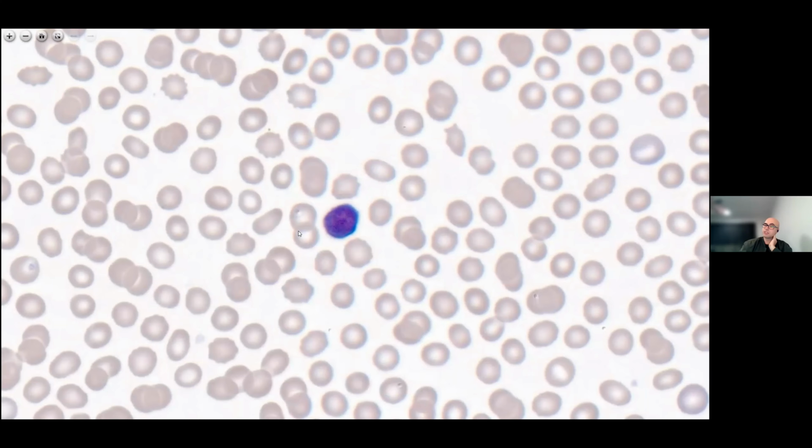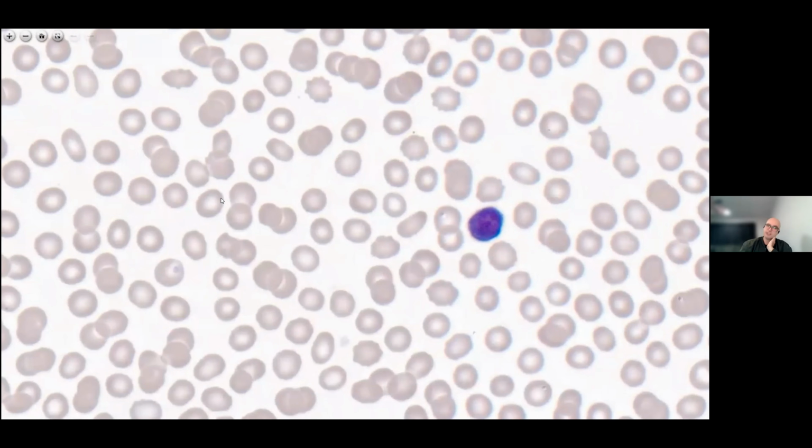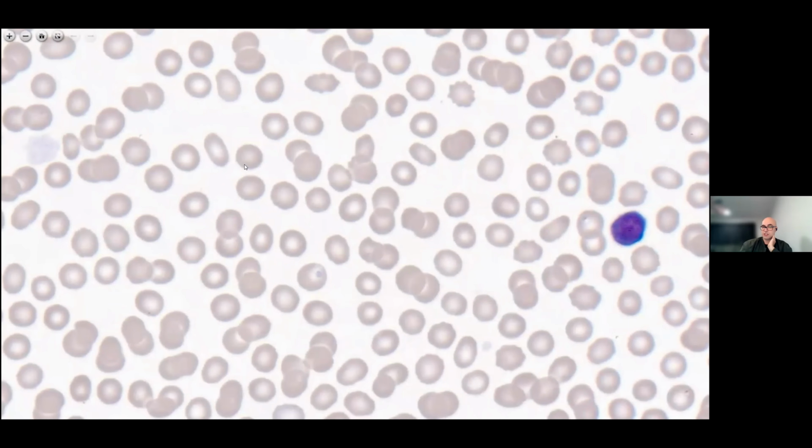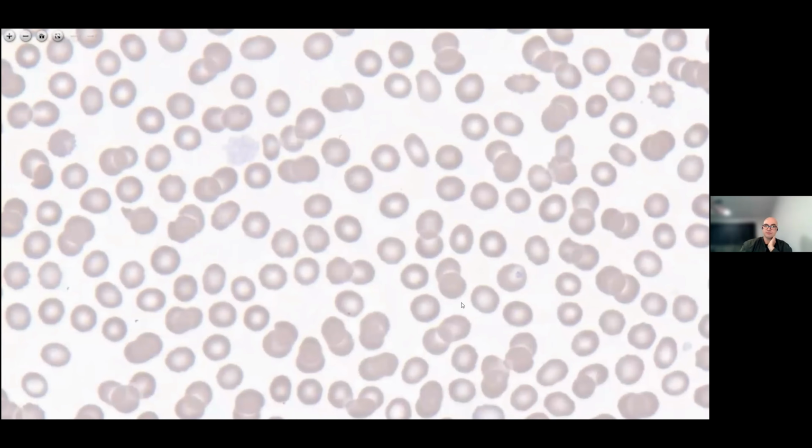But a red cell in an adult human should be about the same size as the nucleus of a small lymphocyte, or maybe a little bit smaller. And here's the nucleus, it's about from here to here. This red cell is about the same size, just a little bit smaller, but I'm confident to say that these red cells are normal in size, normal in shape, and normal in hemoglobin concentration because they've got a small area of central pallor. So we would call these normocytic, normochromic red cells.